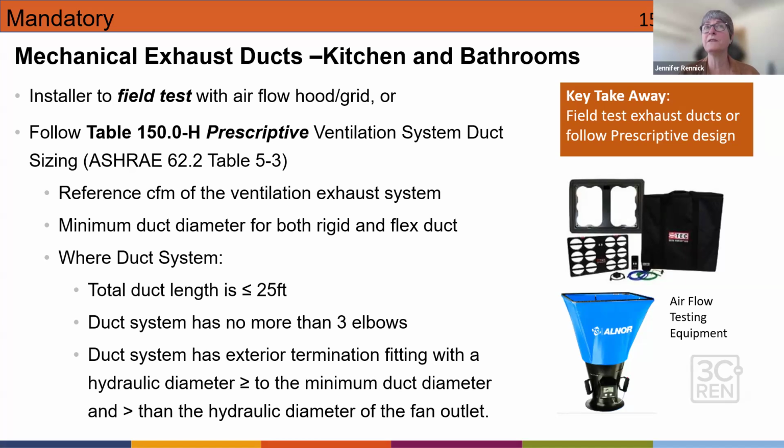You could. If you're able to prove that you are meeting the CFM for that space, and it's all being taken out of the room, it could be wall, it could be through the wall, it could be ceiling and out. It's just that with a range hood or a downdraft, the idea is that it's capturing all the particulate matter and all the part that makes breathing the fumes of cooking not healthy. It's known to have a very strong correlation with cases of asthma. So a lot of EPA study went into that. So yes, you could do it, but think it through to make sure you are meeting those requirements and that you're really making it a clean space.